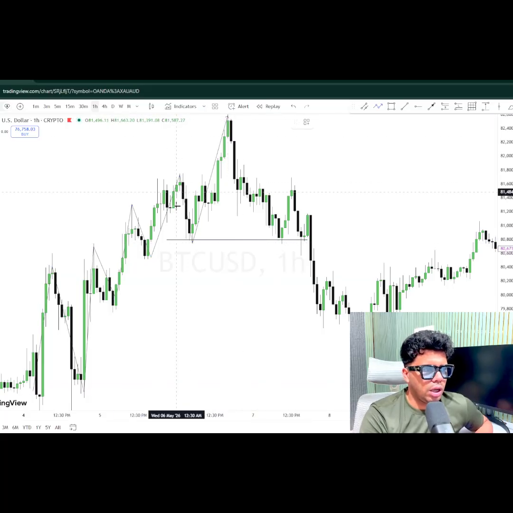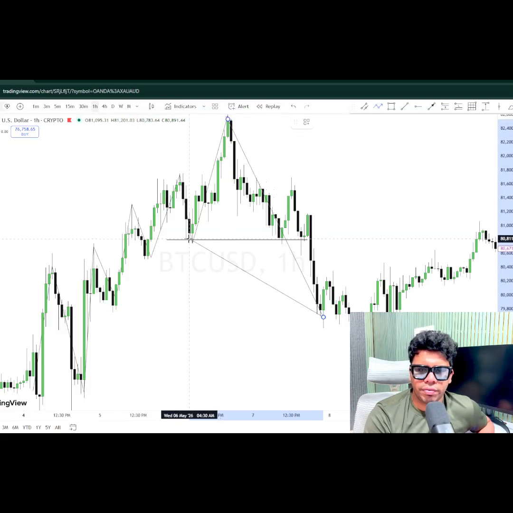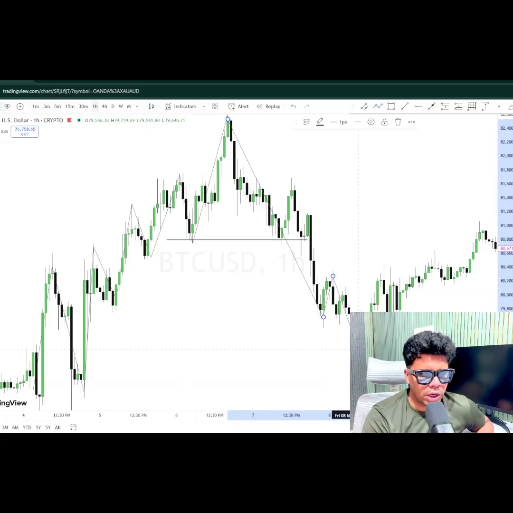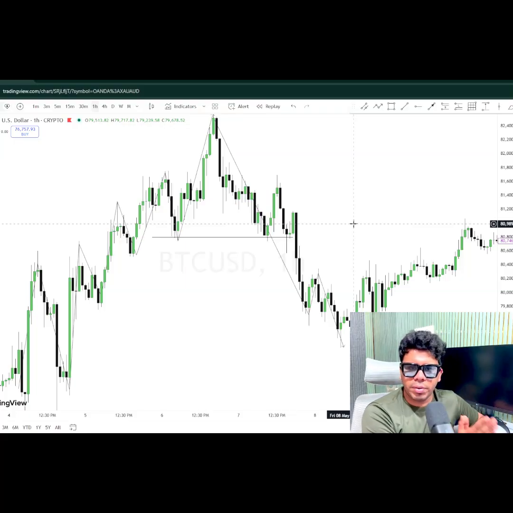What is a market structure shift? When it's continuously moving in the upside direction, with higher highs and higher lows, it suddenly breaks the last higher low, which is created from here. Right now it continues with downside momentum in the 1-hour time frame. So we got the confirmation that the daily time frame is bearish, and the 4-hour time frame has also turned bearish, because in the 1-hour time frame we can see that MSS created from there. Okay, that's how it turned bearish in the smaller time frame also.